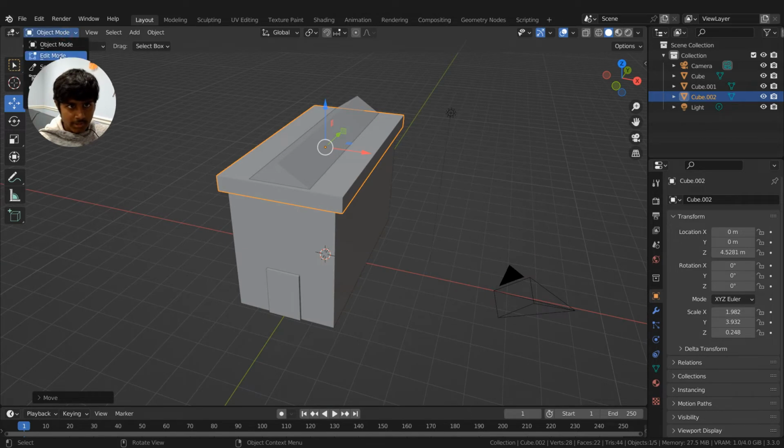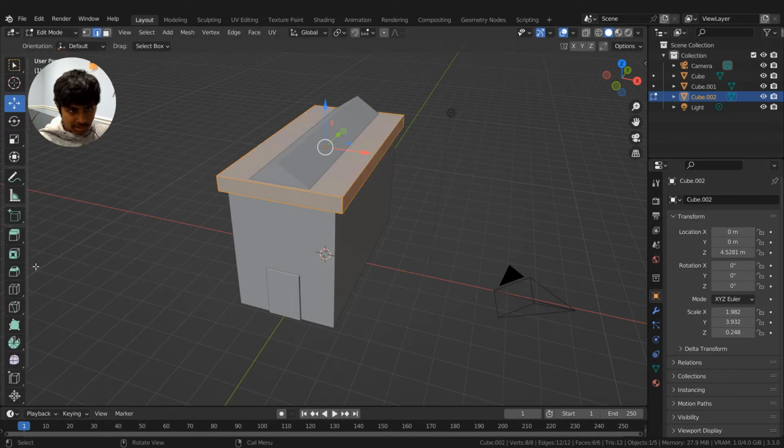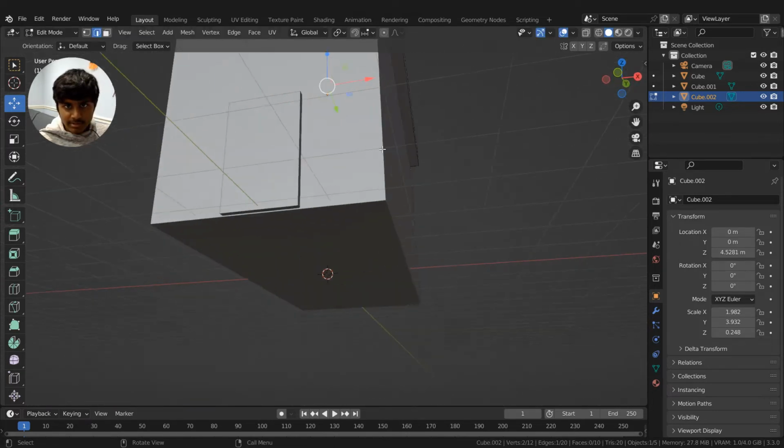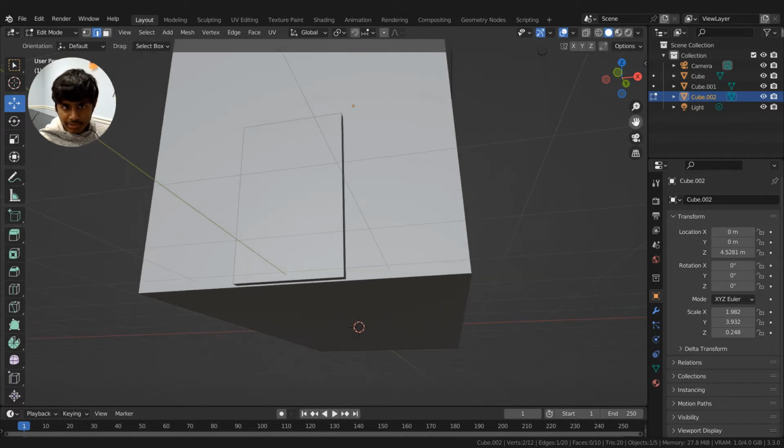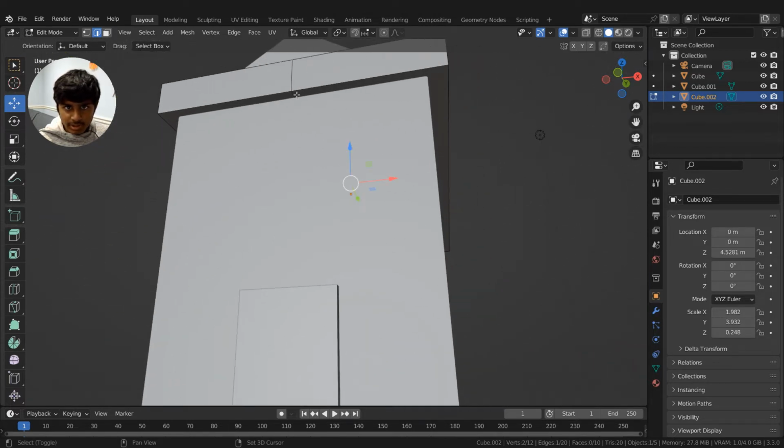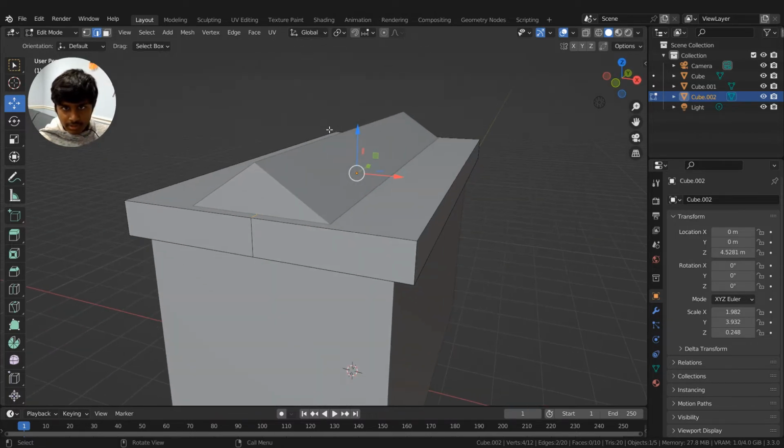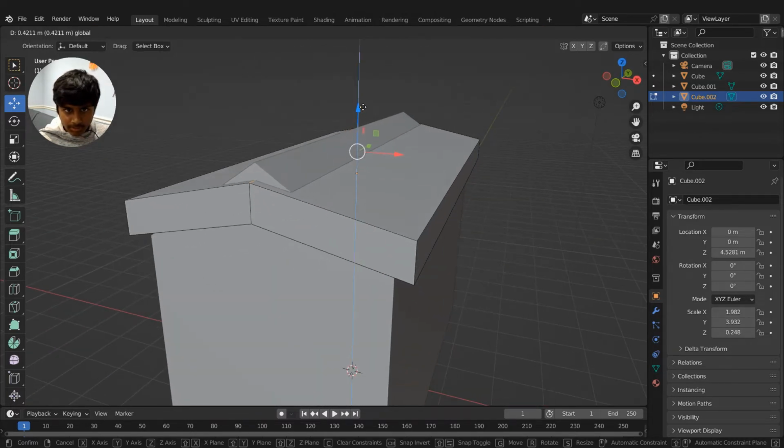Now I'm going to go into edit mode for this. I'm going to add one line cut. I'm going to take that one edge, and I'm going to bring it, okay, no, not that one edge. We need that edge, and we also need the edge for the one over here under it. So there's the second edge. And now we can just move it upwards.